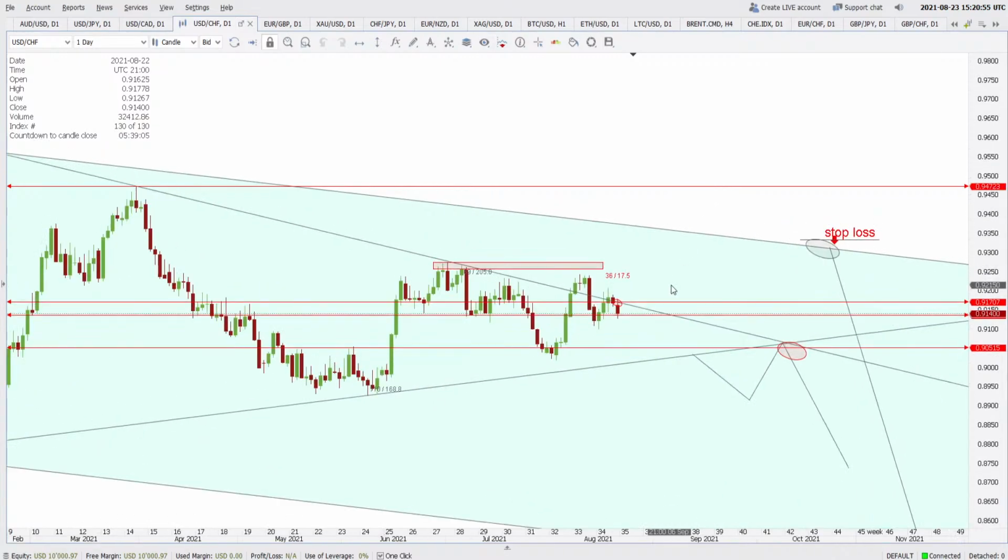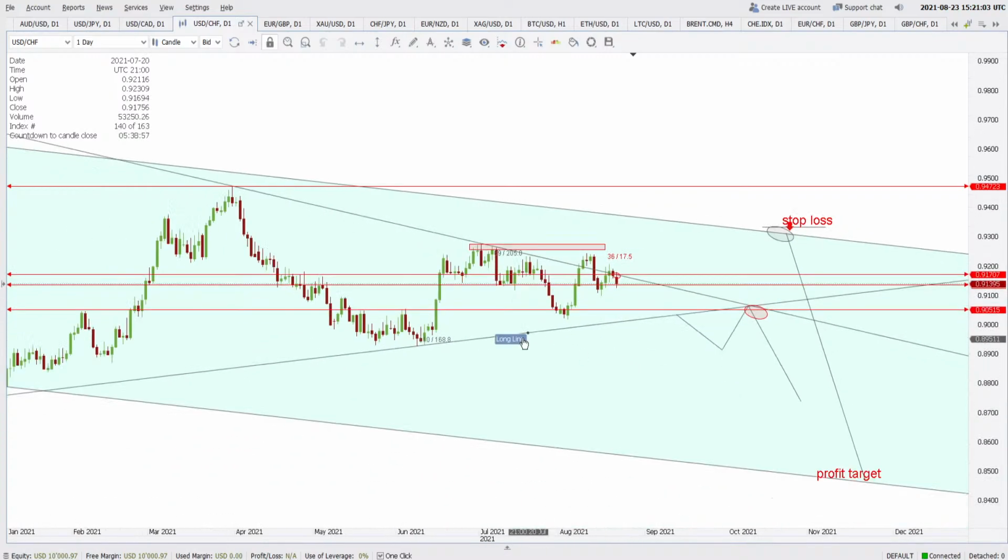Okay, and the price got sold off from there. Now expect that price to reach at least this horizontal level, and maybe even this rising symmetrical triangle support line, which is of course dynamic in nature. And looking at the weaker US dollar, I think that it will give us 0.9051 soon in this market, maybe this week only.